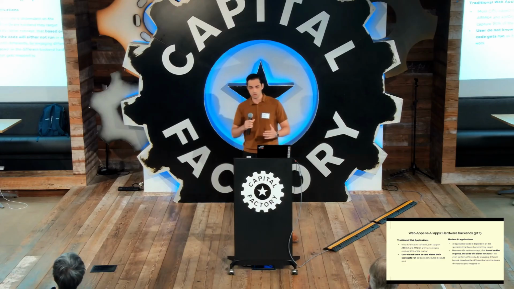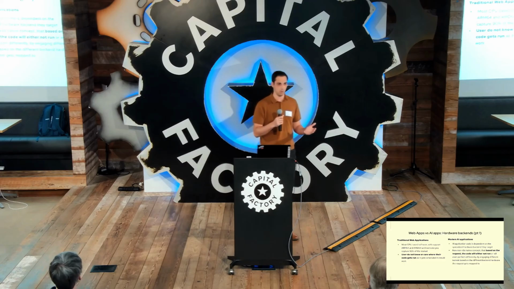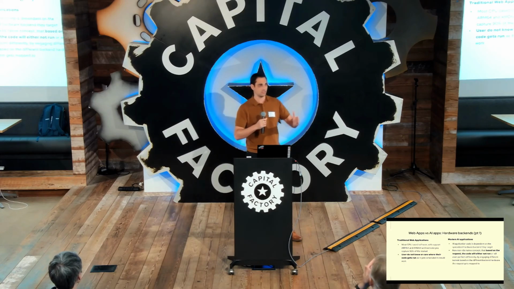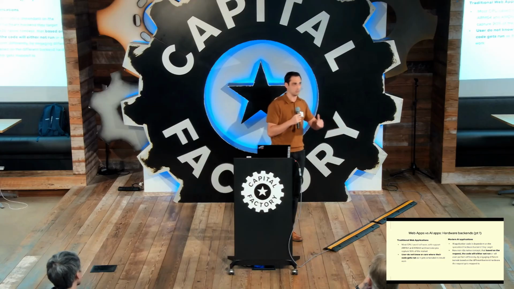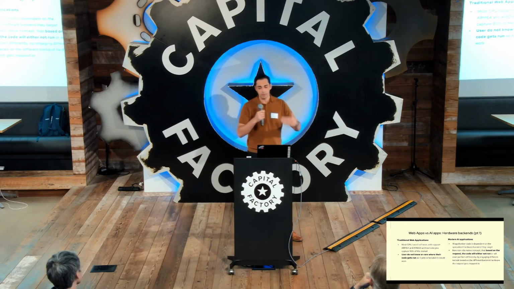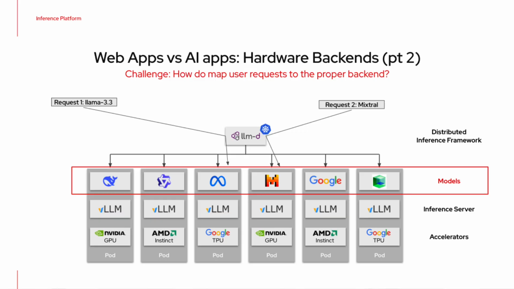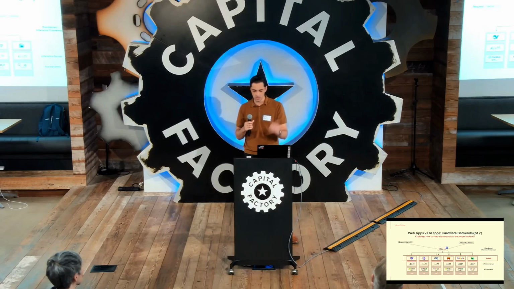This is a totally net new request in terms of deployment. We've never seen this pattern before where the system needs to understand based on the request to map it to a specialized place. This is built into the abstraction of deployment in general. And this should help to visualize this problem a little bit, right? Here we see a request to Llama 3.3, which in the end will need to get routed to this Google TPU backend, whereas a Mixtral, in this case, request will need to get routed to an NVIDIA GPU backend.